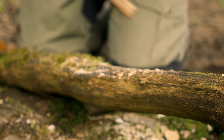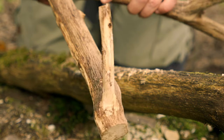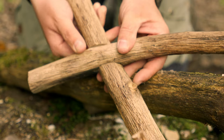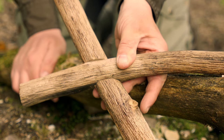Rather than bore you with a load of sawing, I've completed the next step. As you can see, we've cut out two sections — these are going to lap over and lock into place. To finish that, I'm just going to put an auger all the way through here and pin it, and that'll secure it. That's pretty much the simplicity of this pot hanger.